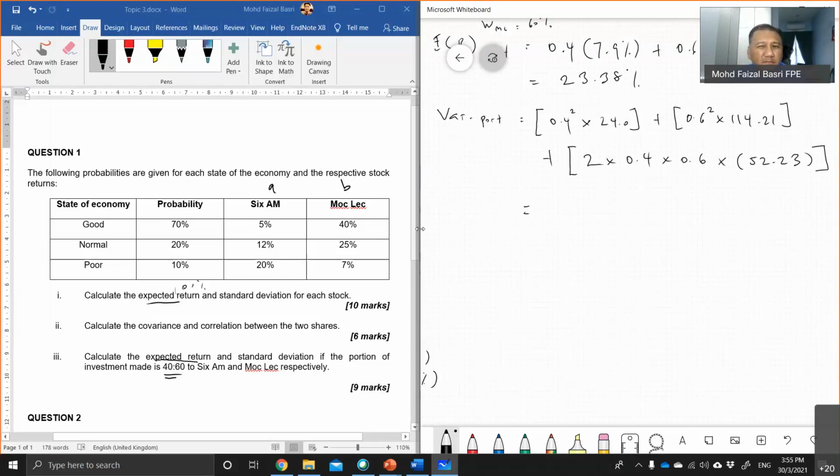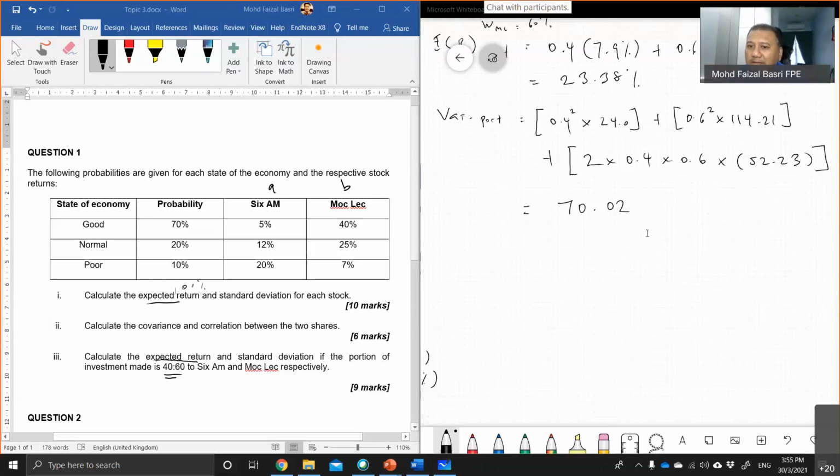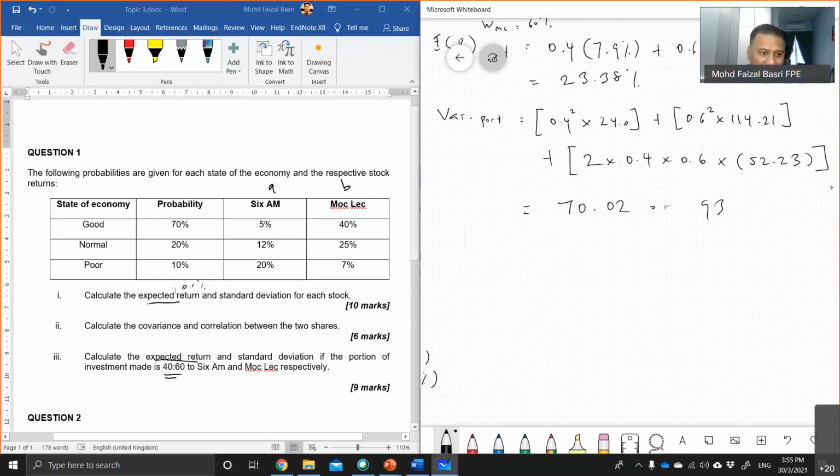Seven zero point zero, sorry. Three, sir? Again. 70.02. Okay. This one. You got 93.34. This one is correct, this is the answer now, 93.34. This is not the final answer, I'm writing your answers.